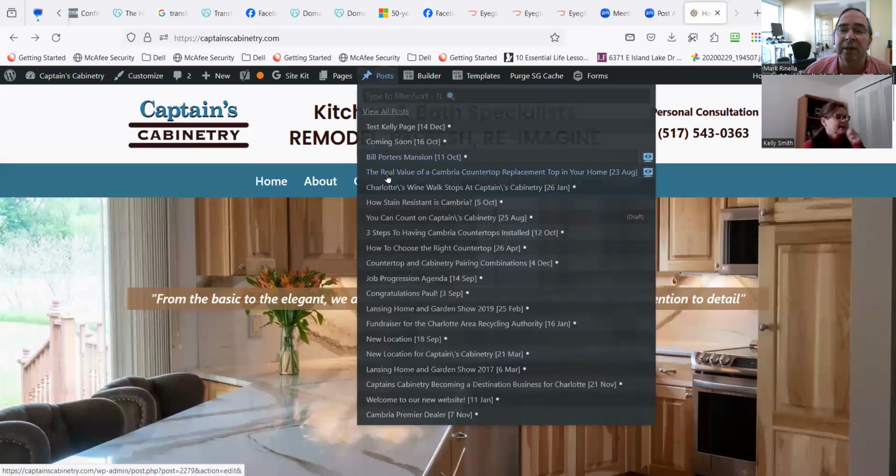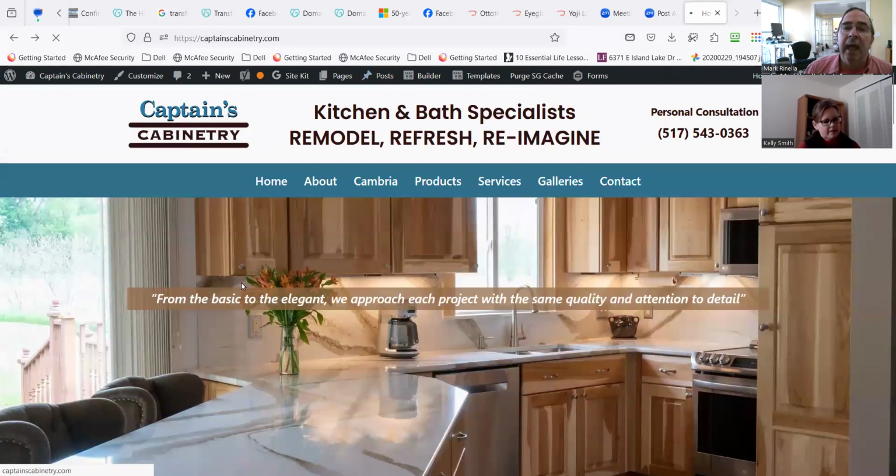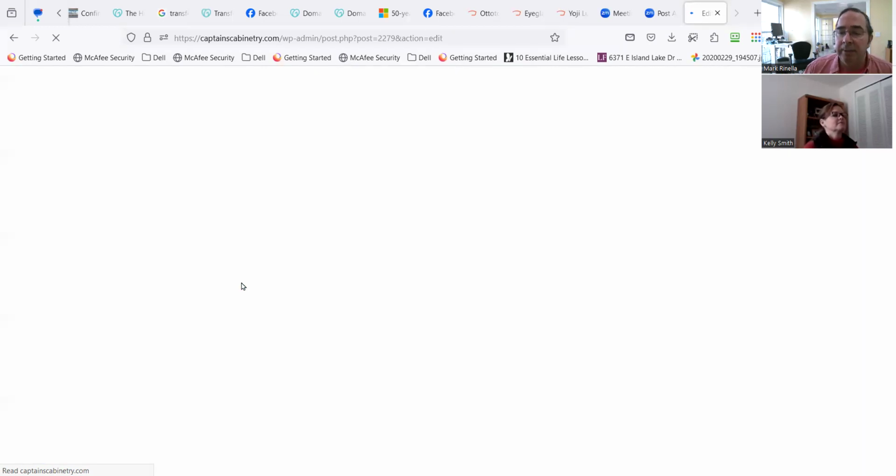So what I want to then show you is that again, let's go to one of the posts you created. So how about this? The real value of Cambria replacement. Is that okay? Okay. And one of the things I remember, in an email you were asking, unrelated to the post, about changing the headings or the size of some of the font on, I think it was the Cambria page. Is that correct? The Cambria and which other one was it? Galleries. Okay, and so since I'm loading this page, you can check that on your computer, but I think on the galleries, I think I fixed it.